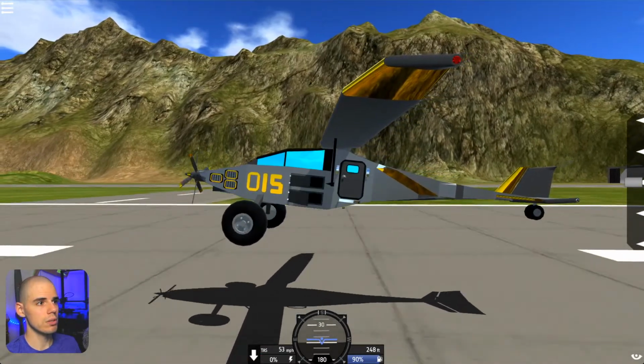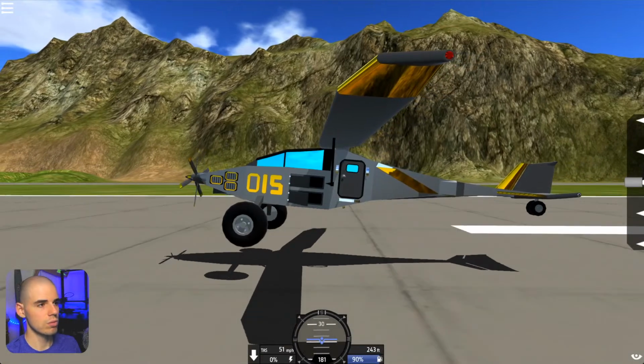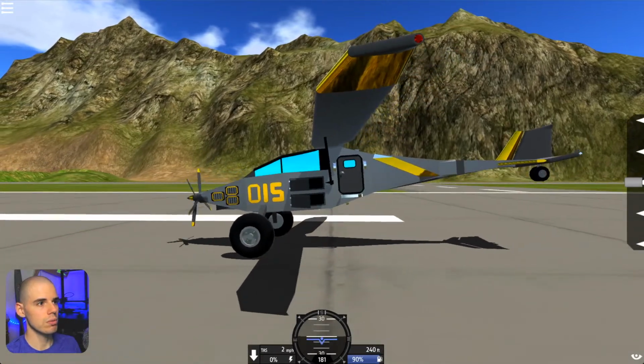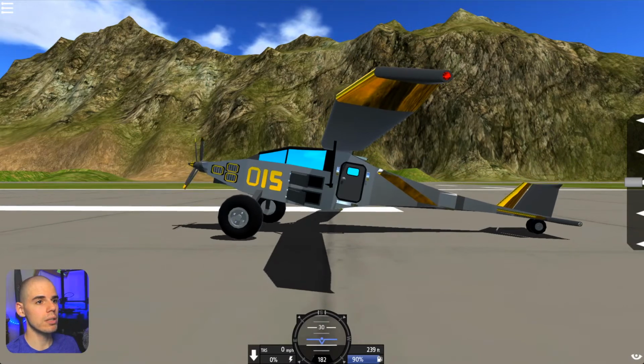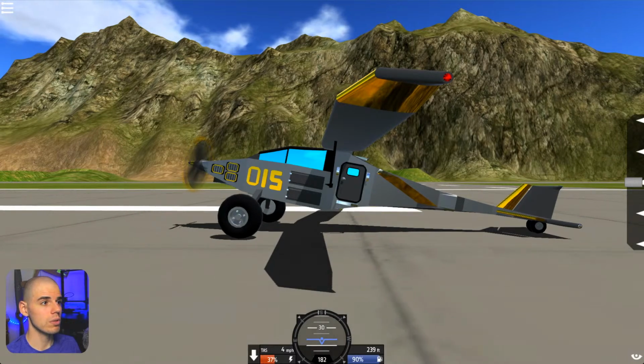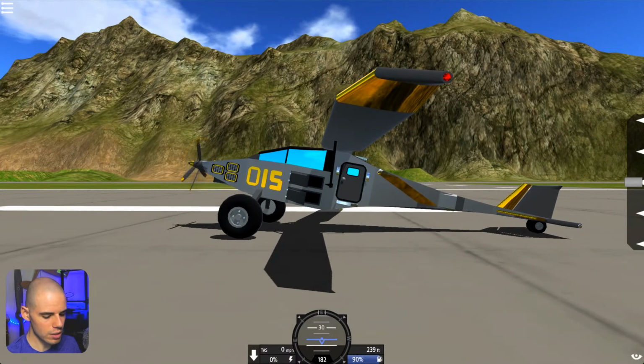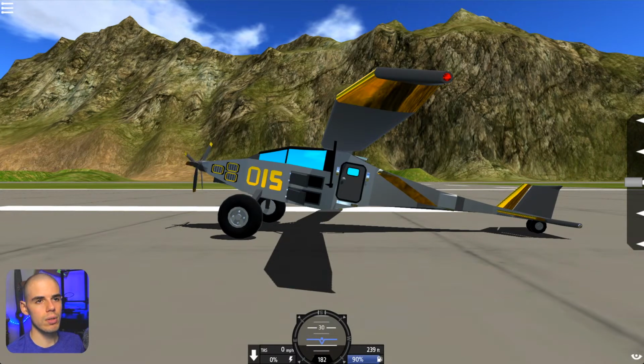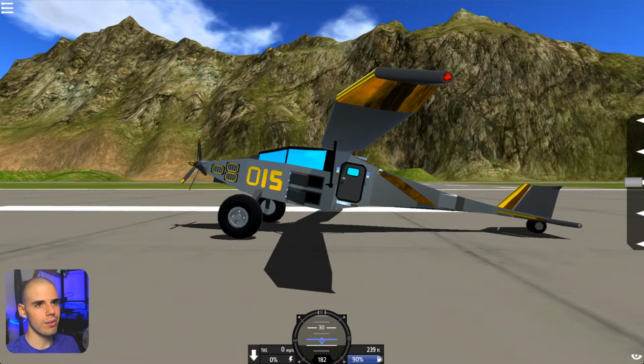See, and then I can bring in the air brakes like that. That's pretty cool. Oh, that's just brakes. I mean, it's mixed with the brakes. Like I said, I haven't flown this one before. Oh, okay, so that's what they did. If you take the throttle all the way back, it actually hits the brakes as well. Super cool.